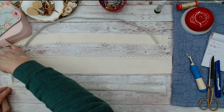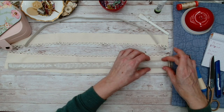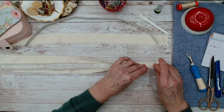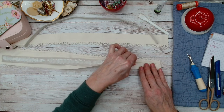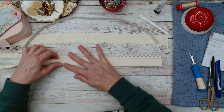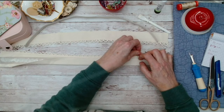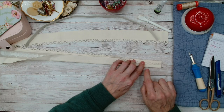So right, that's got a right side and a wrong side. So I'm going to pop it. It keeps pinging up, so just make sure. I'm going to come across there and then come down. Will that be too far? Let's go a bit further up. Then come back down. Yeah, lovely.